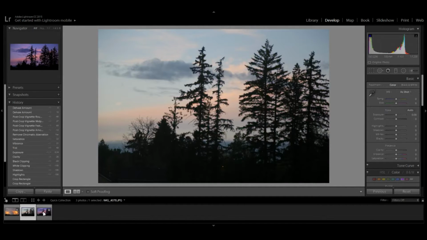So before I get started on this picture, I'm just going to point out I shot this at an incorrect ISO. I shot it at ISO 3200. My exposure is fine, but I could have got a better photo at a lower ISO if I had used a slower shutter speed. I used a pretty quick shutter speed and I could have gone a lot lower, even handheld, than 1250.